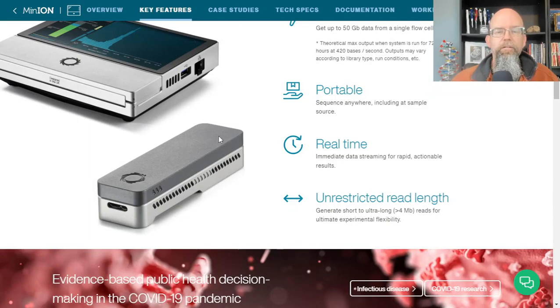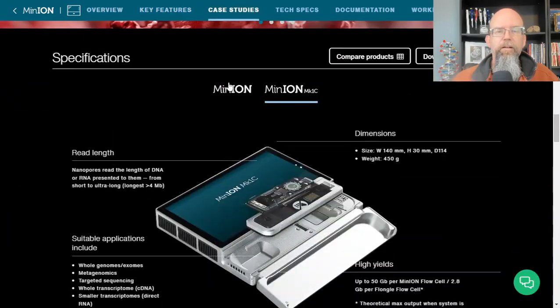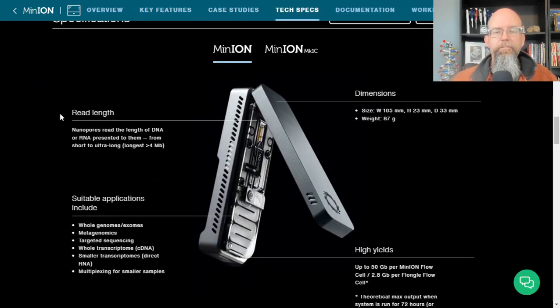Let me just show it to you. Here we go, the MinION. Here it is. It has a little port. You push your sample into that, and the nanopores, little tiny pores on a silicon chip, each use the electricity, the current from the computer, to create a charge, which then pulls the DNA sample through.